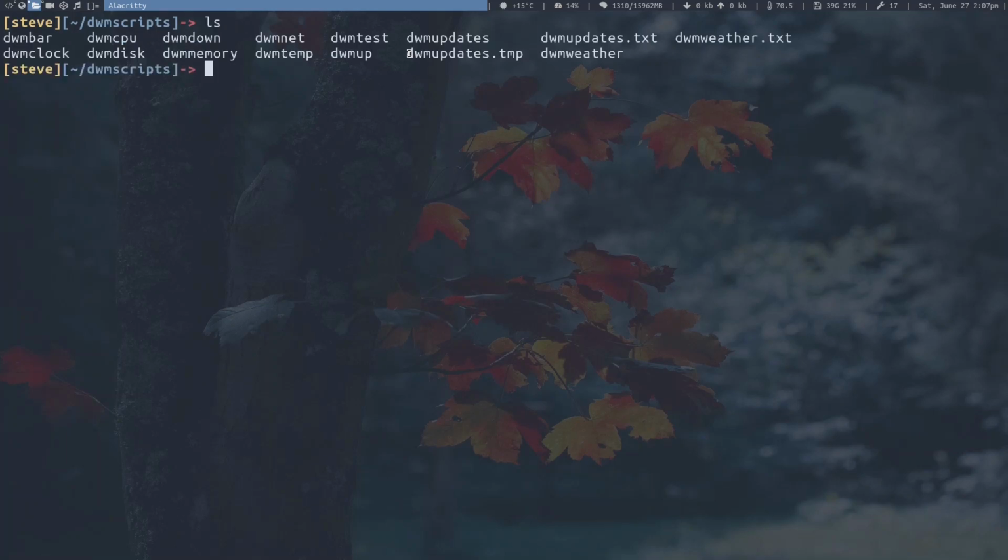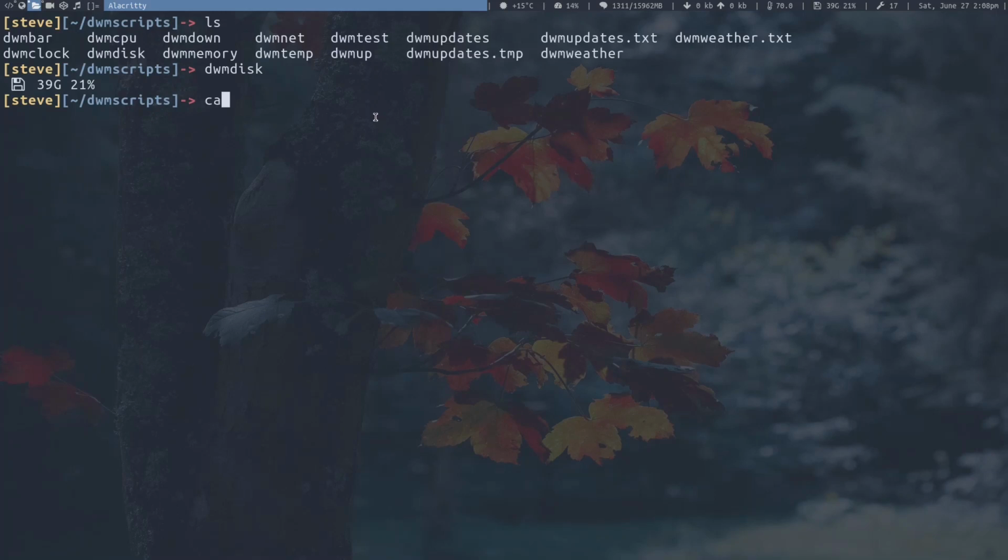And if I just do an ls, you'll see that that is full of a whole range of files, and most of these are scripts that I use for the status bar. So DWM disk, for instance, that you can see, outputs this. In fact, if I just run that script now, you can see that it outputs to the terminal pretty much what's up here on the bar.